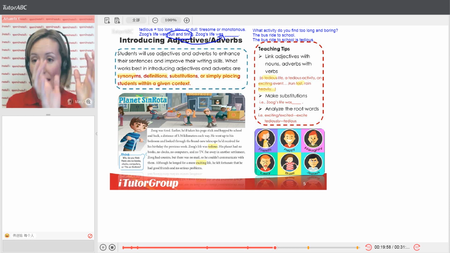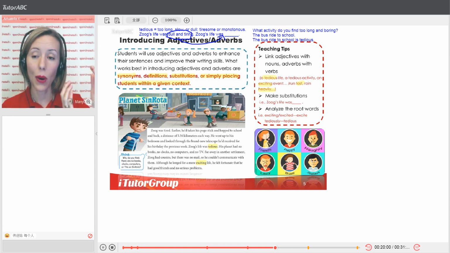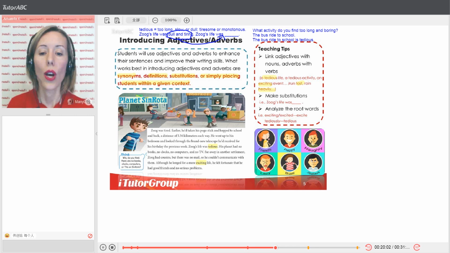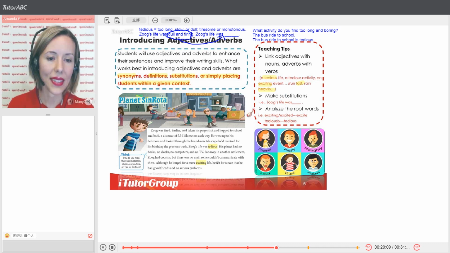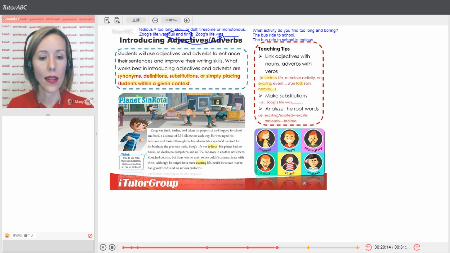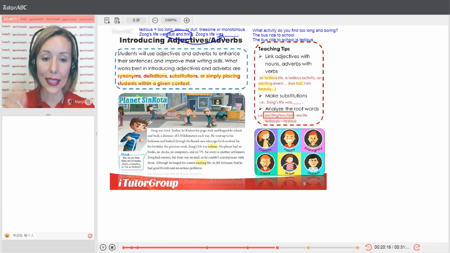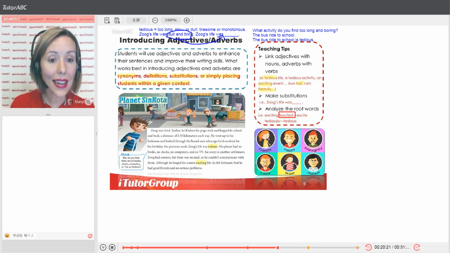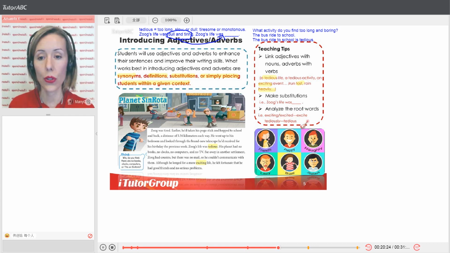You can even use part of the definition, make a sentence, ask a question, and then make the connection to your adjective. Just like our nouns and verbs, we can also analyze the root words here too. So if we have the word exciting, we can talk about excite or excited. Excite, and we can explain to the student which ones are adjectives. This excite is a verb. Exciting and excited are adjectives.